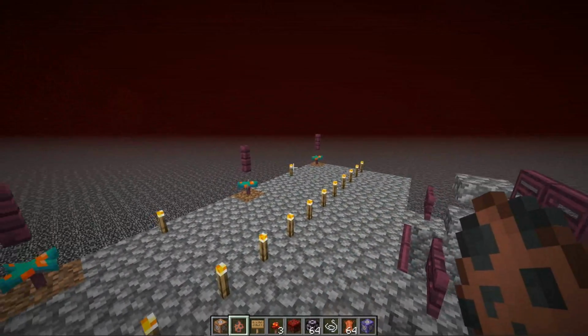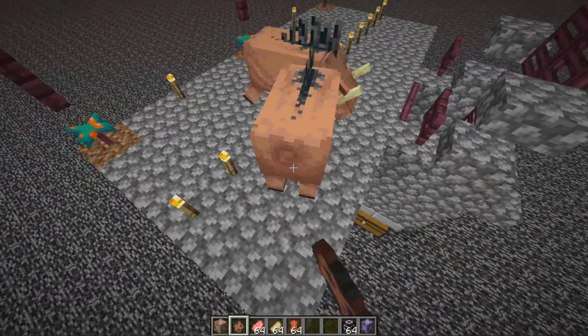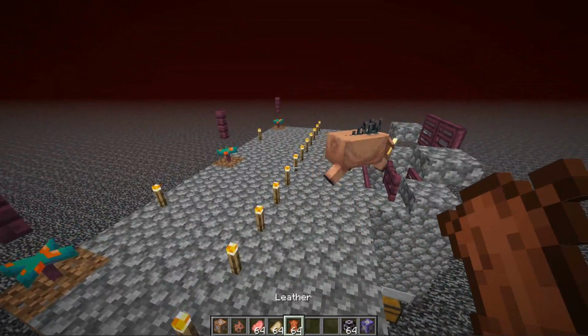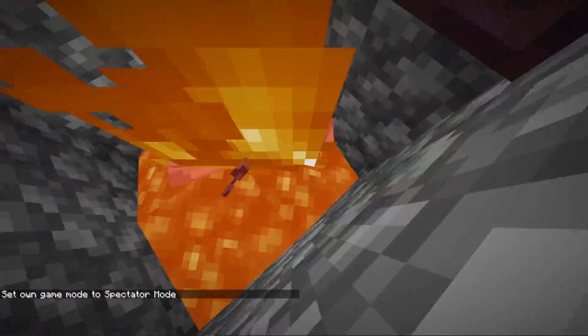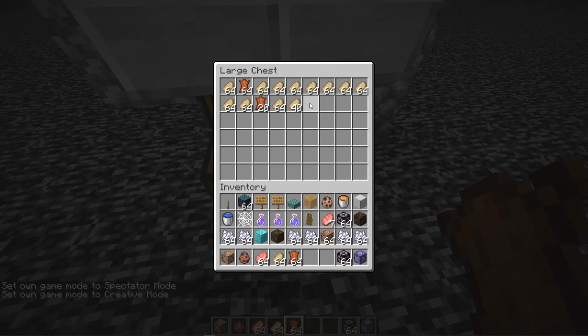They are found here in another dimension and can spawn in the Crimson Forest. The reason why you want to farm up hoglins is because when they die, they produce raw pork chops as well as leather. If they die while they're on fire, they produce cooked pork chops, which is one of the best food sources in Minecraft, on par with steak.